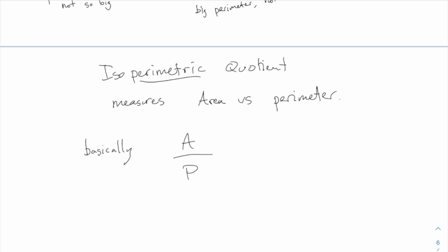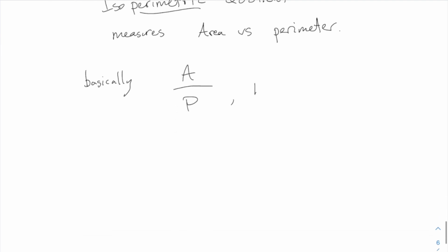I say it is basically A divided by P, but that is not quite what it is. It's basically A divided by P, but with some extra pizzazz. It turns out A divided by P is not actually good enough to measure properly. So it's A divided by P, but with some modifications. For example, I want to try to explain what's wrong with doing just area divided by perimeter.